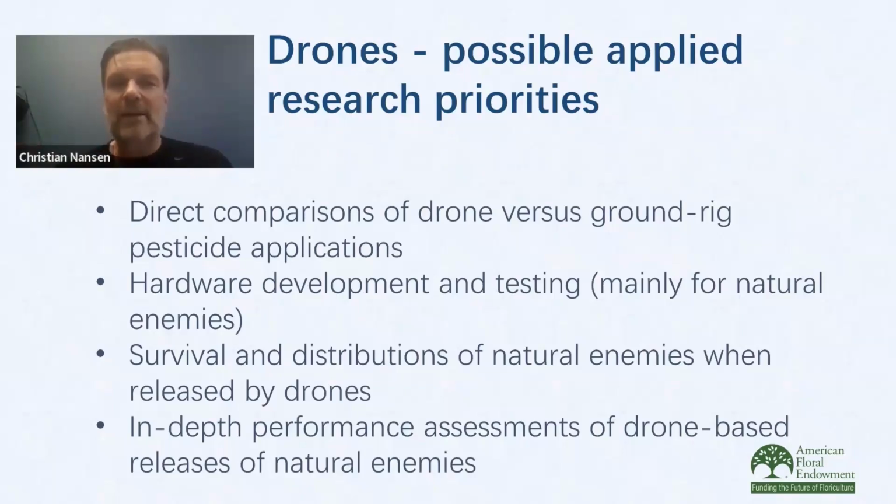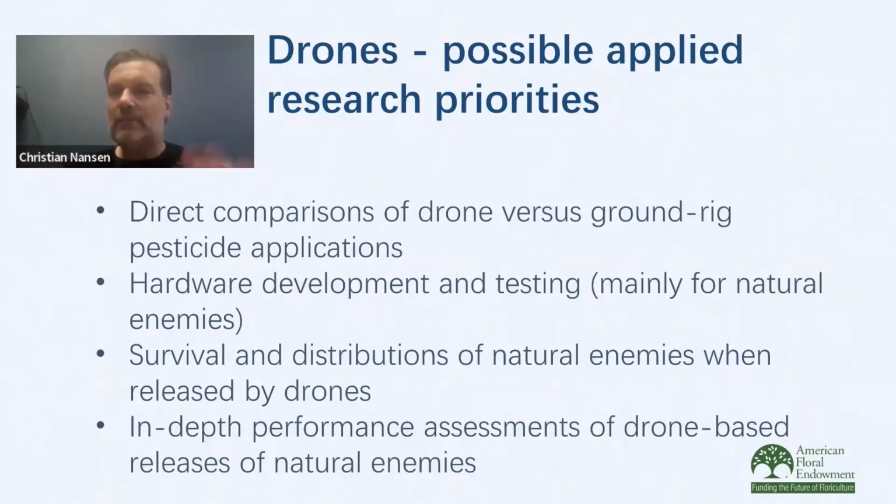To summarize, I hope I have demonstrated to you that there are many ways we can use drones, and we should be using them in flower production. There is a lot of new or ongoing research that requires attention. We need to look at how we can use drones to improve pesticide applications. We need to look at hardware to improve releases of natural enemies and other things. We also need to look at, when we are flying these systems, how the natural enemies survive, and how that affects their performance.